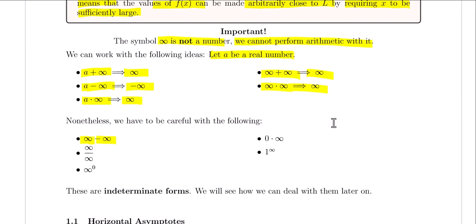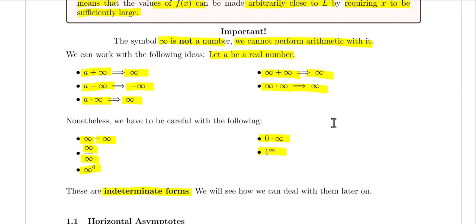Now, we're going to be talking more about these concepts later, but for now, I want you to know that we cannot do much with them yet, because these ones are also indeterminate forms. Another indeterminate form here is infinity over infinity, something arbitrarily large divided by something that's arbitrarily large. This is not 1 either, this is not 0, this is not infinity. Same thing here with the idea of an arbitrarily large number raised to the 0 power, or 0 times something that's arbitrarily large, or 1 raised to some arbitrarily large number.